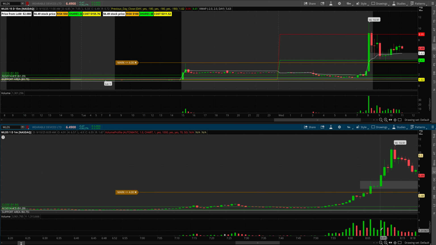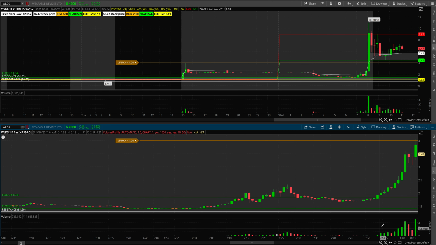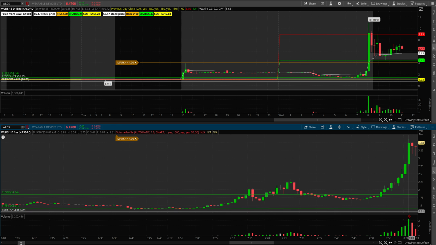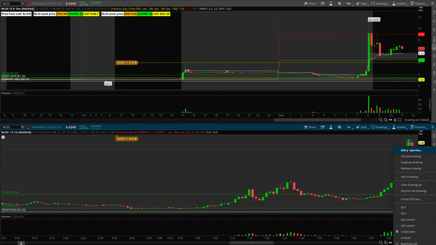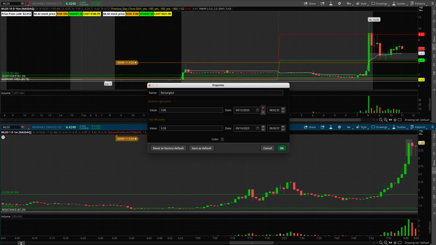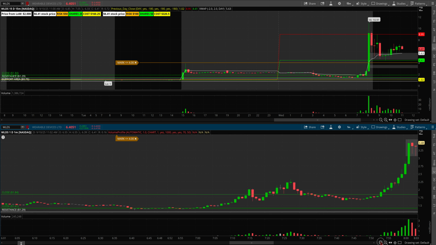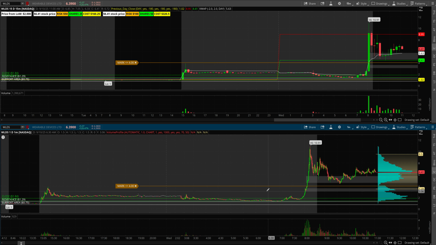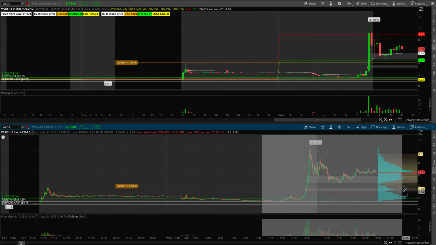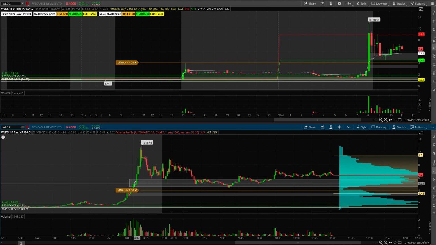So I'm just going from the high of this candle to the low here, right? And if I didn't see that, on this, we got this high here, right? We're pulling back. I'd be using this high and this low, right? And then let's extend that. We got two areas we can look at. We'll see where that lands. So where the most volume was traded, we got this area right here, right?